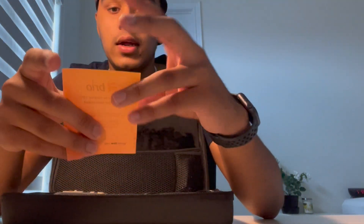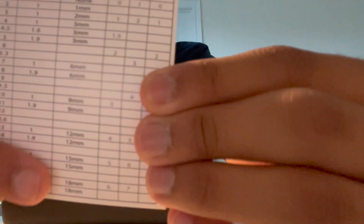On the other side we get three manuals. The first covers product description, charging, and basic instructions. The second gets you a 10 percent off coupon when you register. The third is a really nice comparison guide showing all the different length settings and comparing the Beardscape's guard sizes against Wahl, Oster, and Andis — the three main brands in the beard industry. If you're buying this for a salon or professional use, this guide is a must-have.